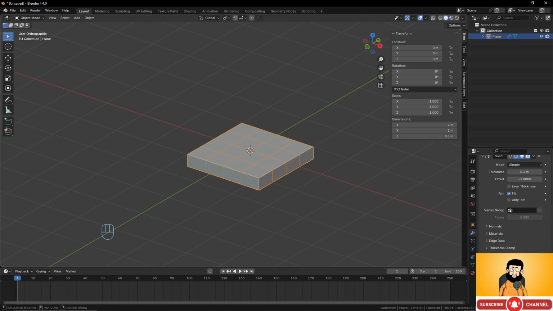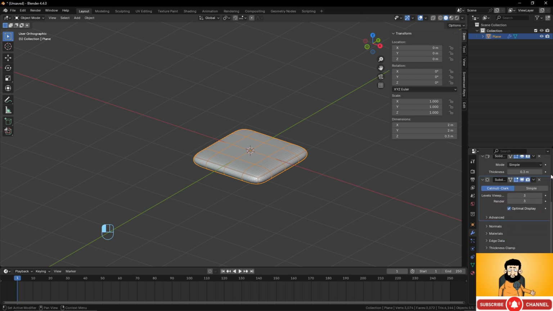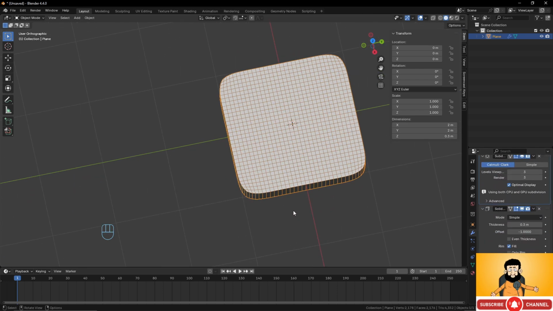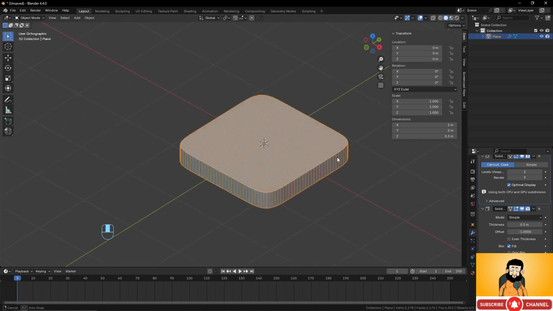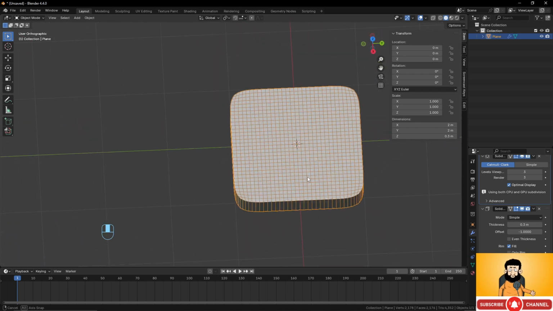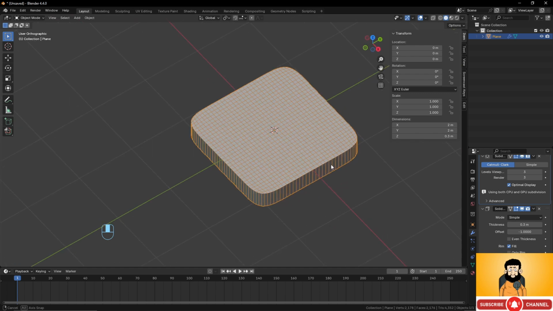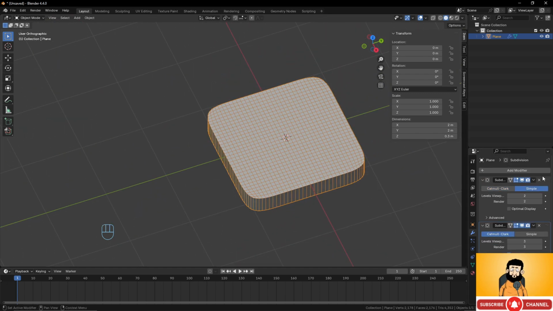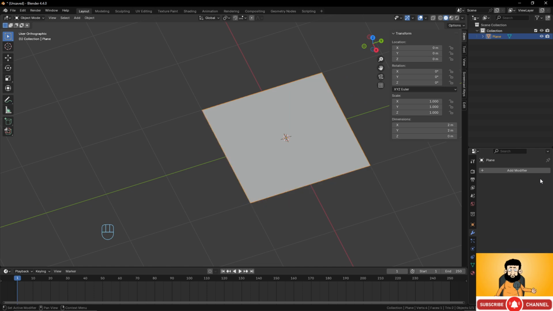And now if I increase the subdivision surface, I will have this. And even if I put this here, I will have this kind of shape that could be used, for example, for modeling maybe a phone or something like that, okay? So yeah, simple shapes like this, just with 3 modifiers, can be important to use. But we can use the bevel as well for that.